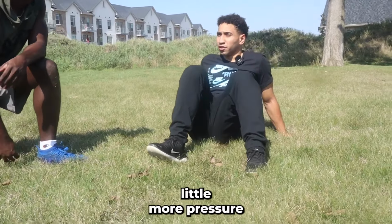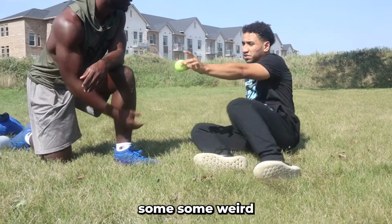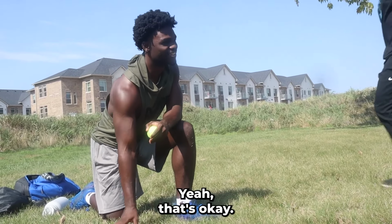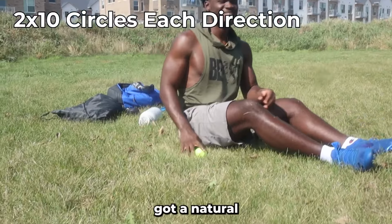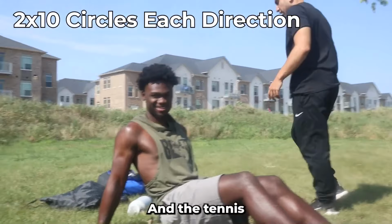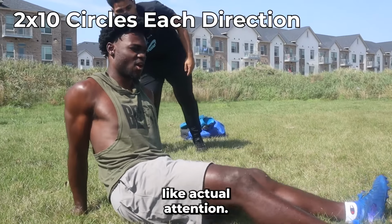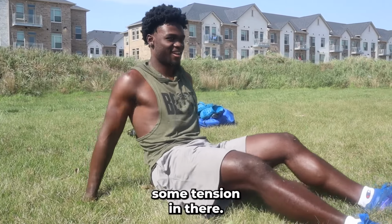As you get a little more comfortable, you can put a little more pressure into the ball, right? And then just find some weird spots, get some tension out of it. You can do both probably for 10 little circles each side. It's kind of like some foam rolling. I could have got an actual foam roller, but everyone has a tennis ball. And the tennis ball is a little more like actual tension. You don't have to put too much pressure into it, but definitely try to roll out some tension in there.